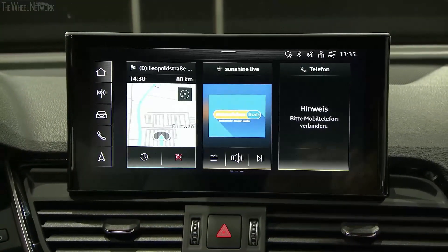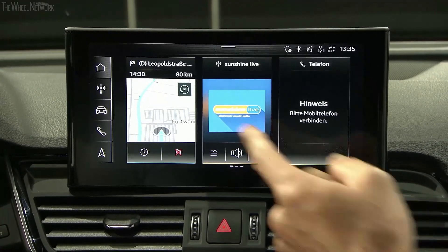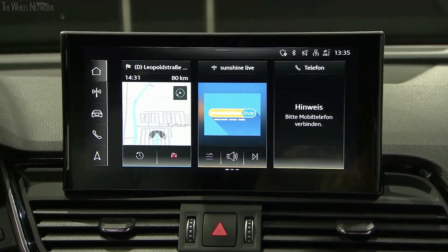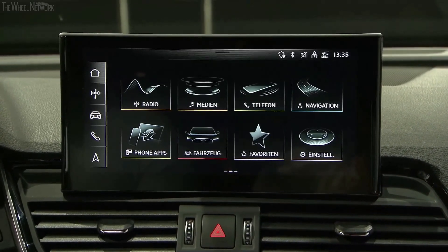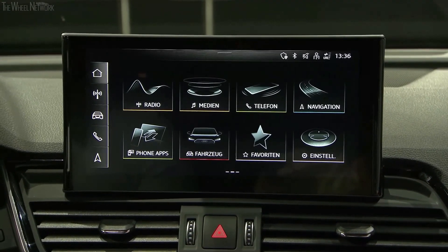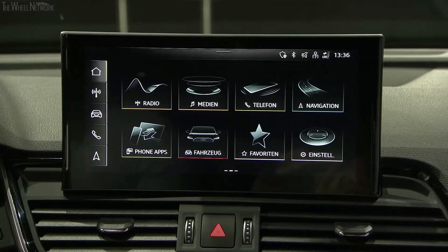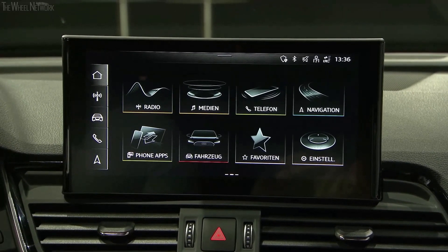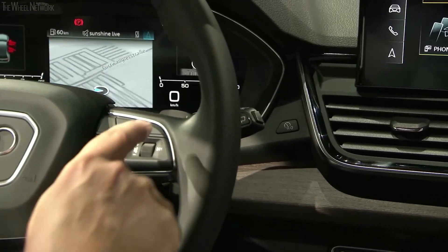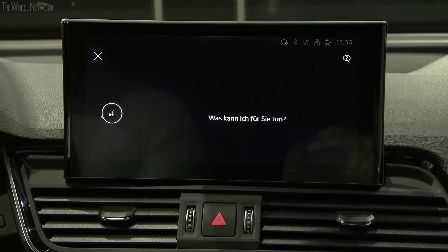The content of the screen can now be split up — you can have the screen split into three preview windows, for example navigation, radio, and the phone menu. Alternatively, you can go back to the classic view with all menu contents in a freely configurable tile configuration. The Voice Dialog System will also evaluate your voice input online, which means it becomes a lot more varied and can understand you a lot better. For example, entering a navigation command: take me to Munich, Leopoldstraße 25.